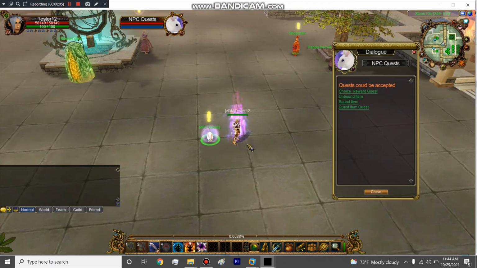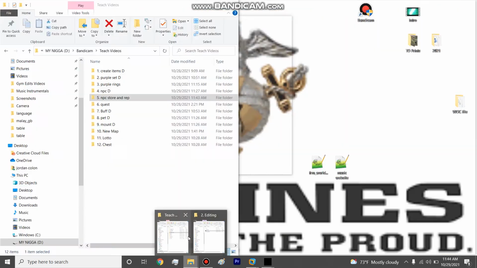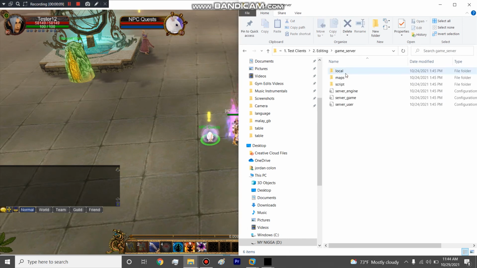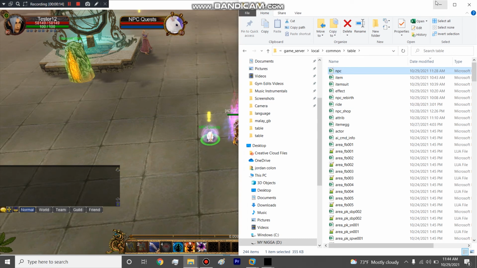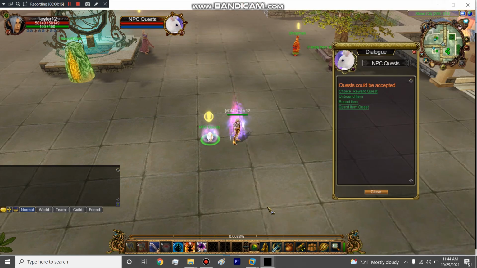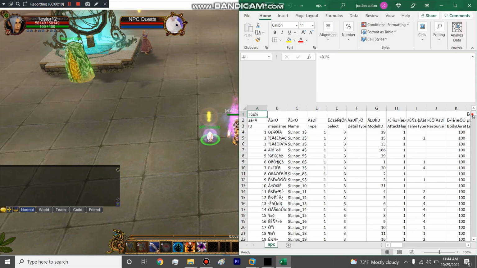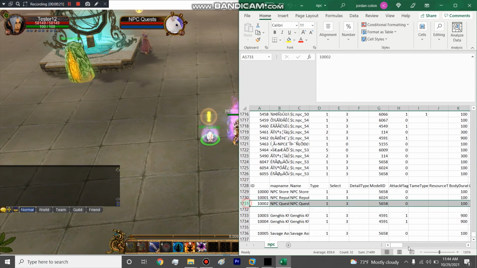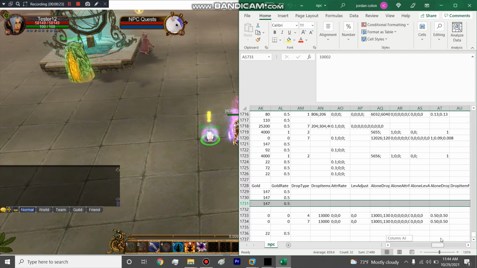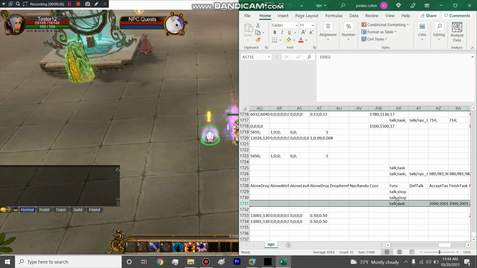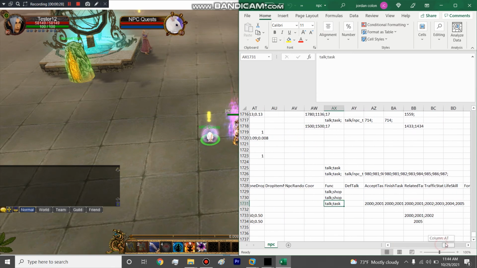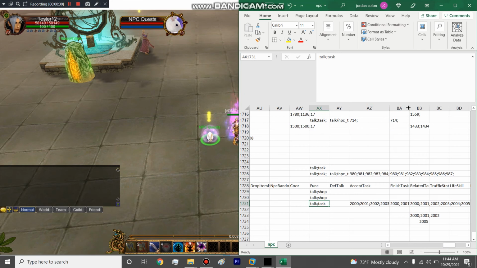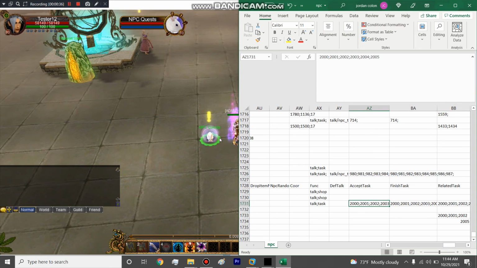So as we see here, we got this NPC. We have him set up to create tasks. This is the only thing that he has configured for him. I'll open up the NPC file and scroll down to NPC quests. We see his only functions are to talk and task. And we have these 3 columns configured so that these 4 quests will be accepted at this NPC and turned in at this NPC.